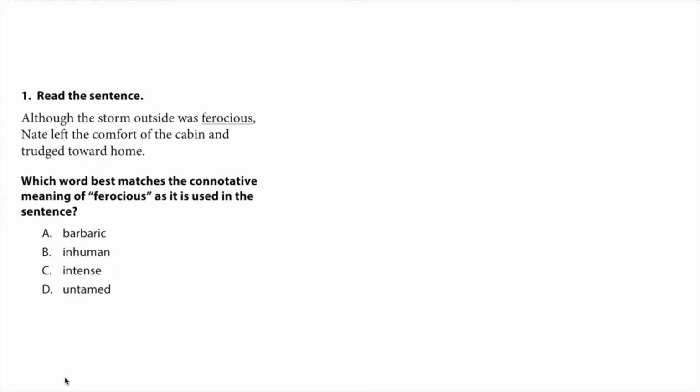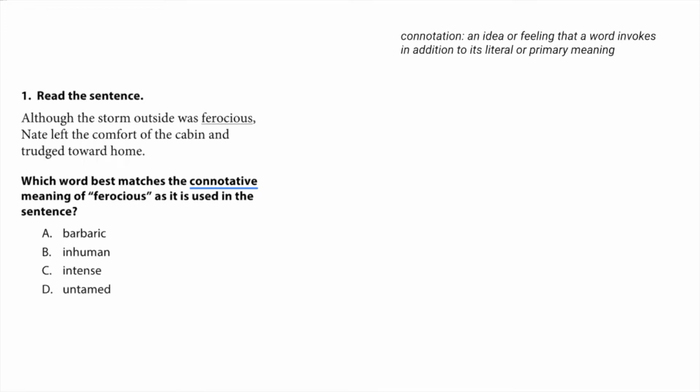First, we should probably talk about the word connotative. Connotation is an idea or feeling that a word invokes, in addition to its literal or primary meaning. In other words, it's the associations that you have with a word, the things you think about when you hear a word, even though those things might not be part of the dictionary definition.